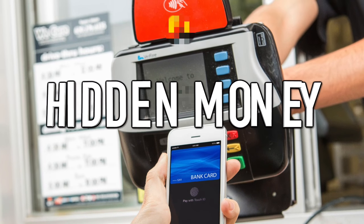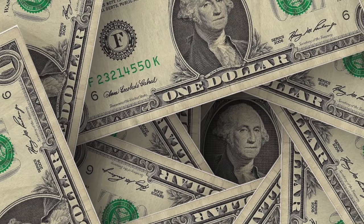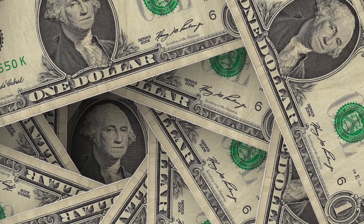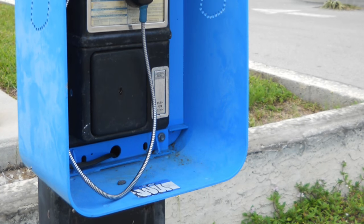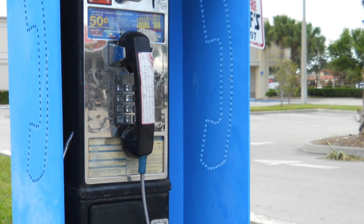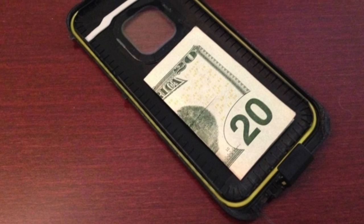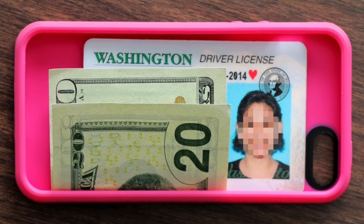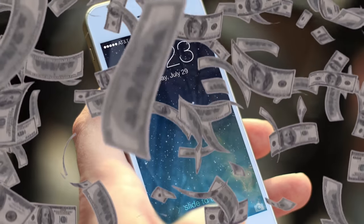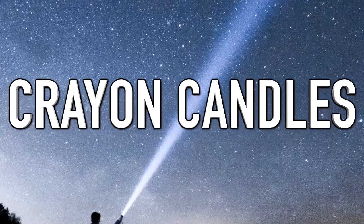Next up: hidden money. Most people now pay by credit card or services like Apple Pay and don't carry cash, which can be inconvenient in emergencies like getting a cab home after a breakdown or using a public phone. Since everyone carries a cell phone, simply tuck a twenty-dollar bill — or more — into the space between your phone and its case. This way you'll always have emergency cash, and it's less likely to get stolen or lost.